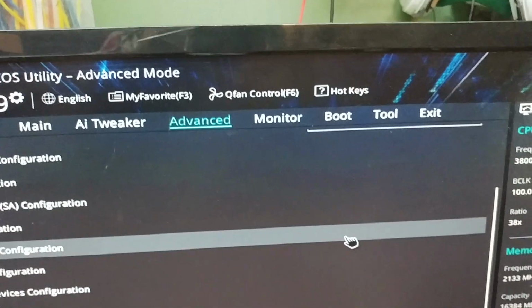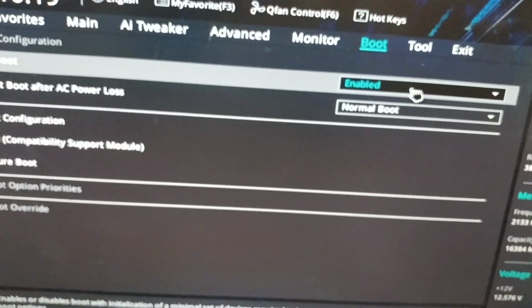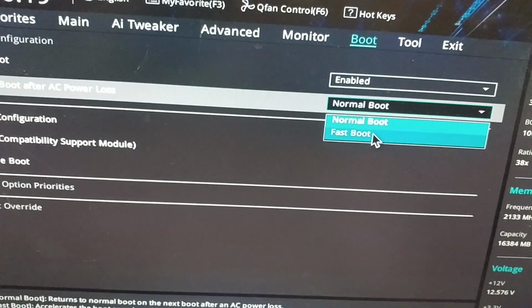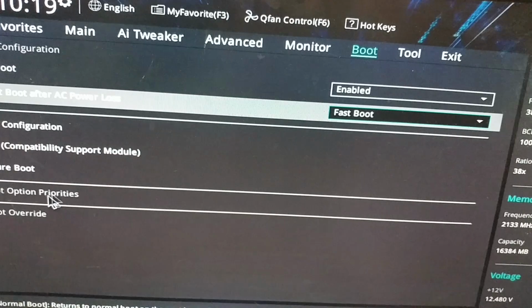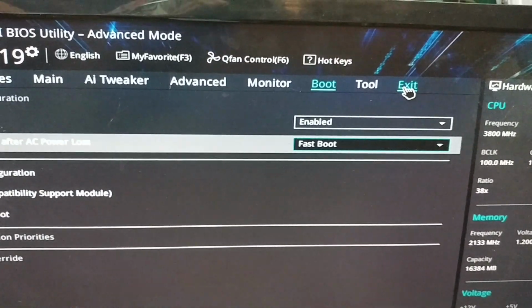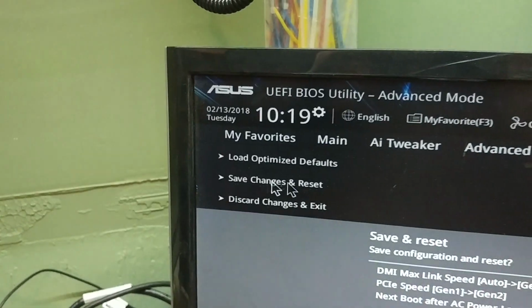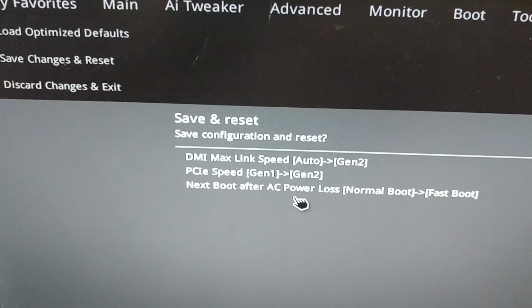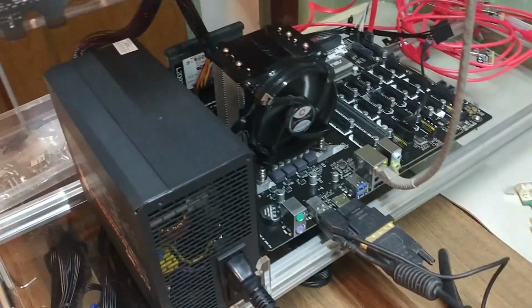And then I'm going to set my boot preferences so that it boots fast. We want fast boot enabled, power loss, fast boot, and that's pretty much it. Then you just go ahead and exit to save the changes. It'll say what all you're going to be doing. Hit OK. So now that we've got the BIOS updated and configured, we need to install our operating system.